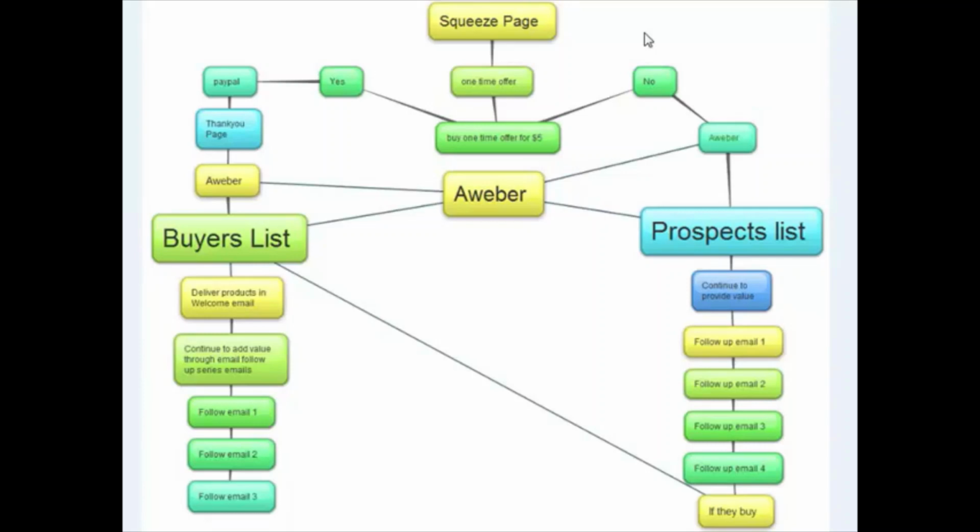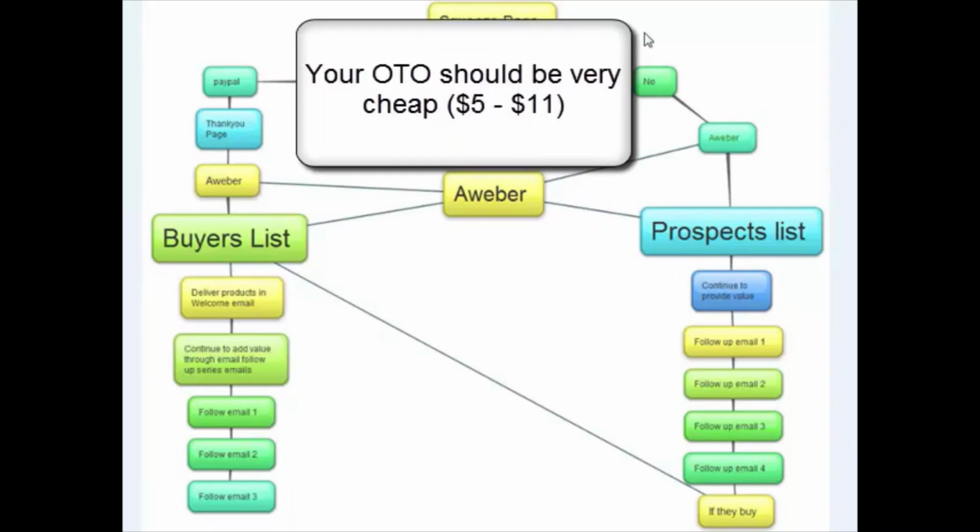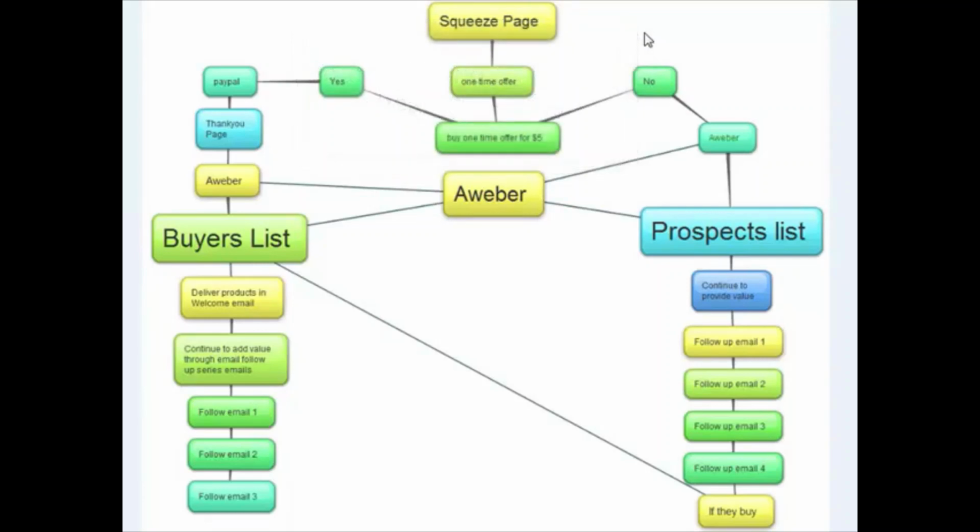The third tip we're going to cover is when you use solo ads, they should be very cheap. They should be low price products. You shouldn't be trying to hit people with $27 products upon them opting in, because remember, it's cold traffic. They don't know you, there's no relationship there, so they're going to decide to buy your product purely on the price point and how much value that you can give them based on the first time they see your sales page after they've opted in. Okay, so just remember that.